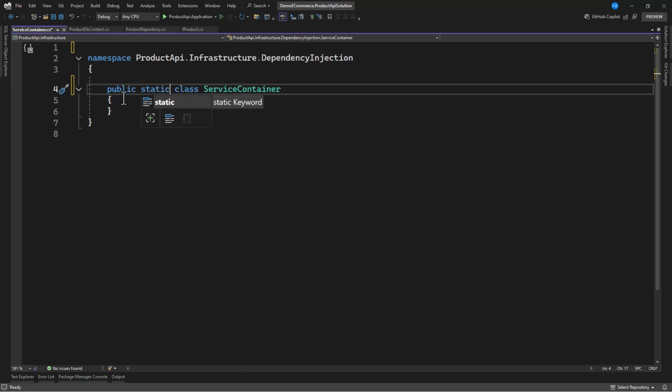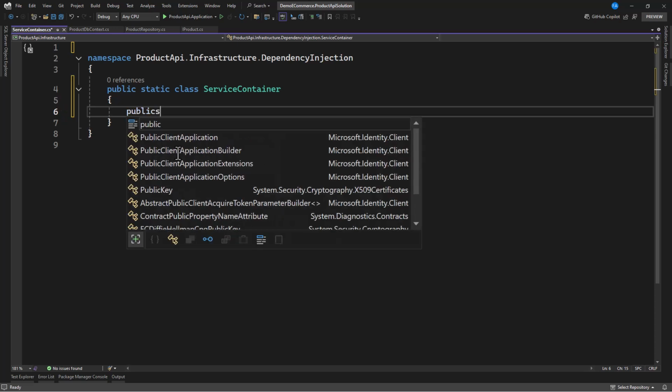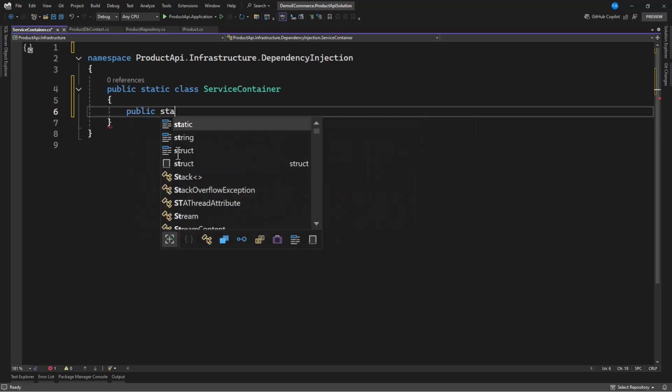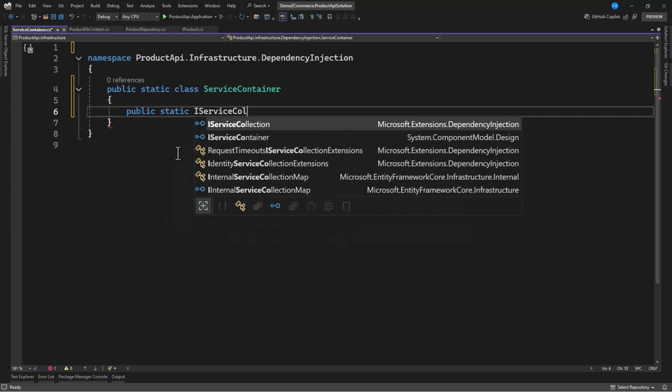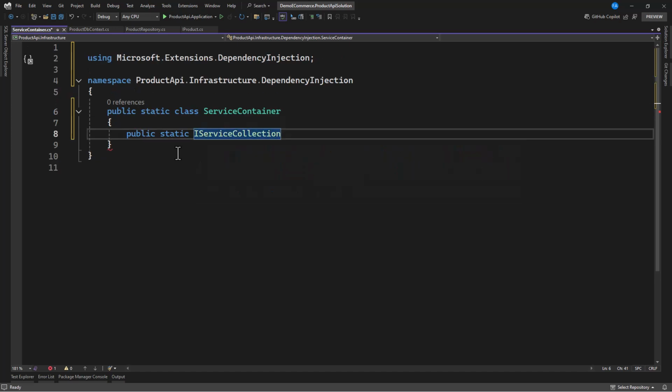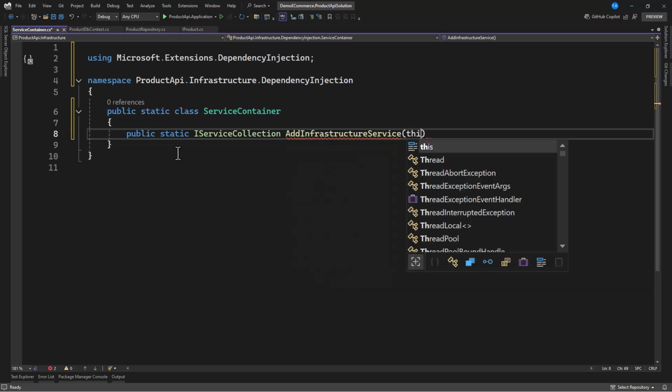Now, aside from having this, what is the next thing that we need to do? It's quite simple. Let's have a public static method which is going to return an IServiceCollection. So public static, and that gives you an IServiceCollection. And this IServiceCollection, you're going to say this AddInfrastructureService. So AddInfrastructureService, and then here we're going to make this IServiceCollection.